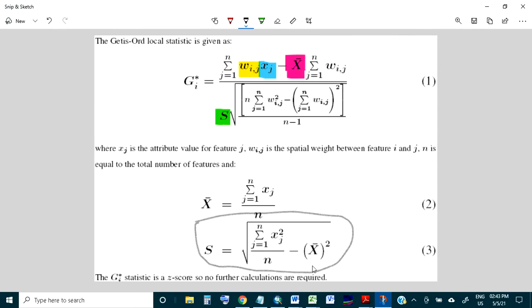For all features you take the difference from the mean and square it, then you sum them and divide by the number of features, and then this S will come.